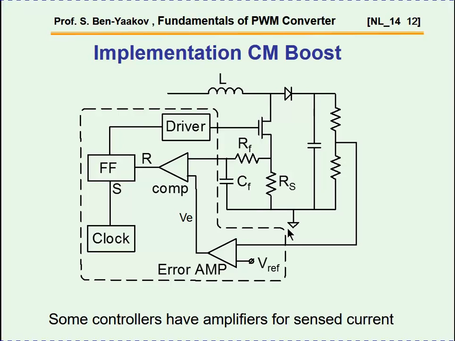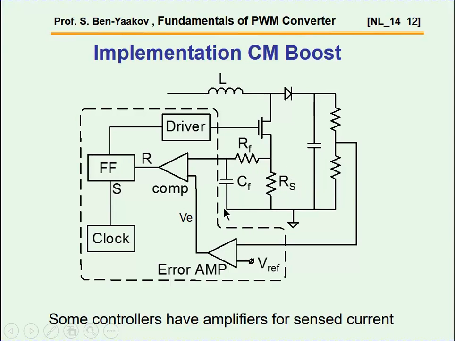So here is how it's actually implemented. We have the transistor, we have an inductor. Now in this particular case, which is very common and very popular, we're not measuring the current in the inductor, but rather relying on the fact that when the transistor is on, the current through this series resistor is equal to the current of the inductor because the transistor is short. So we are measuring this inductor current by the voltage drop across R sub S.